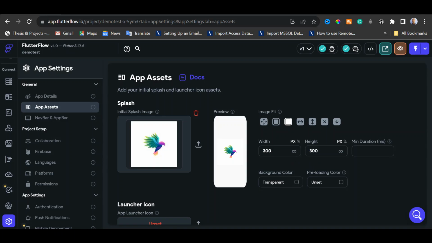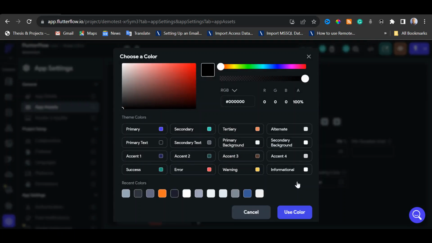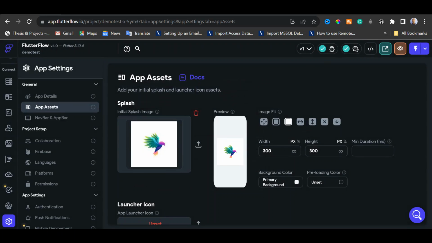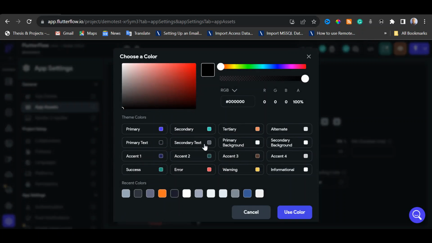The background here is transparent, but we are going to click here, then use the primary background, which is white. For the preloading color, here you can select any color that you like. Let's just test it.